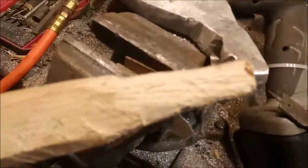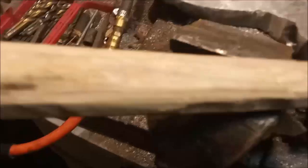The handle is pretty much ready to go on. It has to be smoothed a little more, and then, of course, this all has to be worked. Probably leave it flat on 2 sides and then round down here, because I'll probably do some carving on this area here. It's a little over 3 feet. I didn't get the exact spec on it.